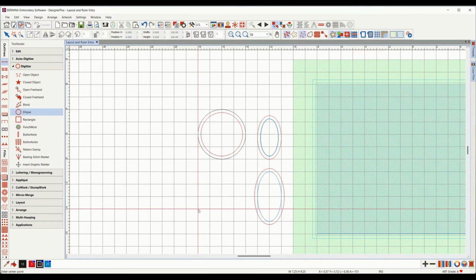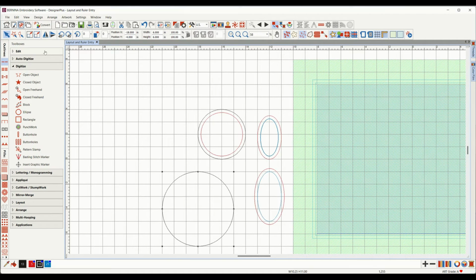I'm going to come over where I have a little more room, and this time right click. I'm going to go up 3 inches. I'm going to right click again and simply hit enter. If I use the letter O, I can select the object, and once again you can see the measurements. This stitch out is 6 inches, 6 by 6, perfect.